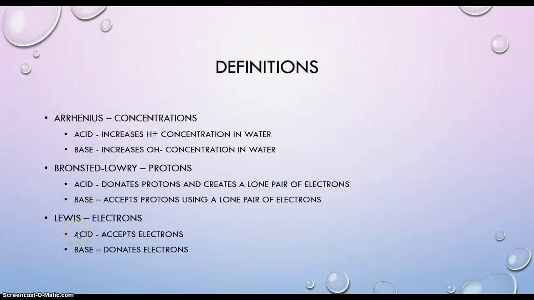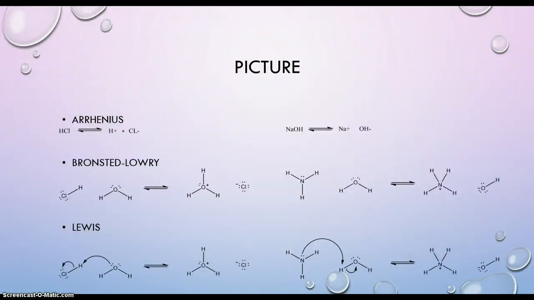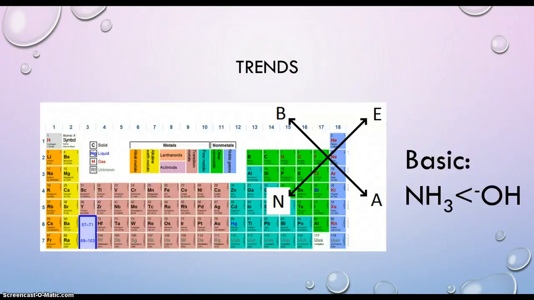So that's what an acid is, all right? And you hear that, and that's all cool, but the next thing that professors always harp on is the trends of the acids and bases stuff. So they always say that basicity goes up and to the left, and acidity goes down and to the right.